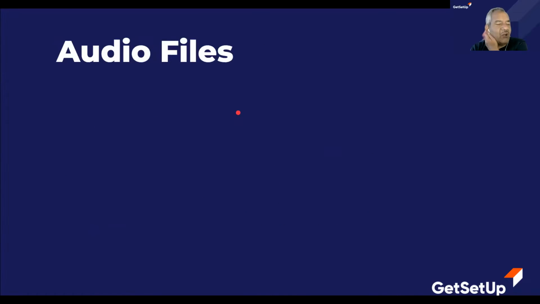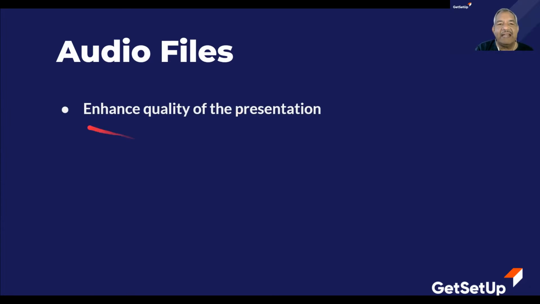Now, a little bit about audio files as to why we use audio files. Number one, they enhance the quality of the presentation. Say we are giving a presentation on history, or on any individual, and there's an original audio clip that we want to play during the presentation. We can do that, and that would enhance the quality of the presentation.